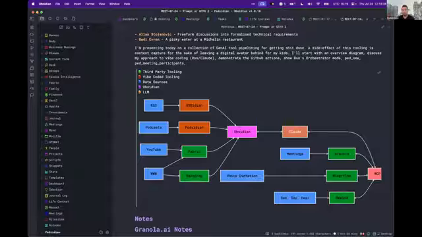Obsidian is the key, the middle of it all. I use this basically for both my inputs and outputs for all Gen AI work. So all of my prompts live inside of Obsidian. The tooling I use to bring those to life is a tool called Fabric. This is from one of our colleagues, Daniel Miessler. He's a security guy in the space. It basically takes a prompt and makes a command line tool out of it.